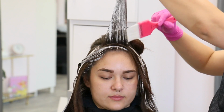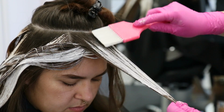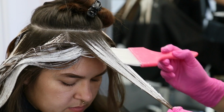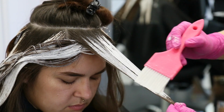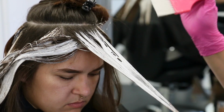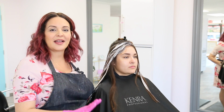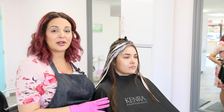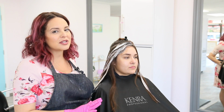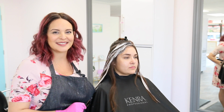Now for the very final section right at my halo, I am going to hair paint the very top section because this is where the hair starts to drape over, and this still allows me to have that depth on the underside. So now I'm completely done applying all of the clay lightener throughout her halo section. So now we're just gonna process, and we'll check her in about 25-30 minutes.